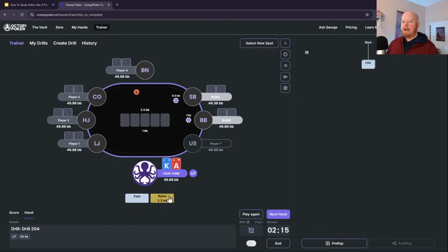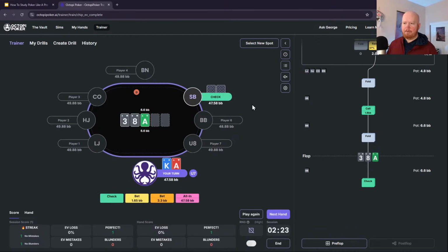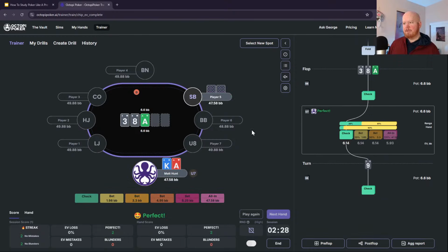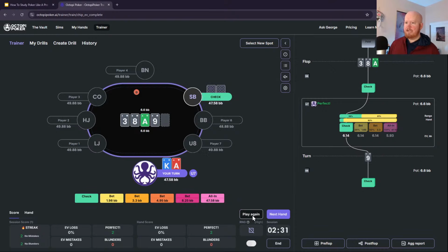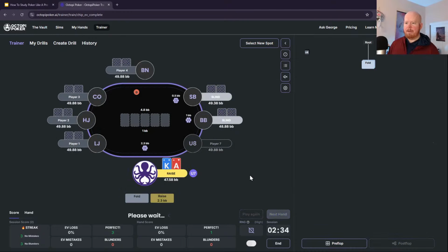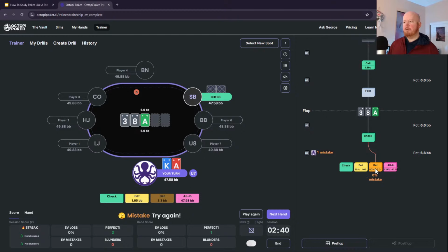Let's say that I make a mistake. Right now I'm going to raise ace king here. Hopefully I get 3-bet and I'll make some kind of a mistake. Okay, so whatever. Let's make a mistake here on the flop, right? It's a mistake to check here, I would think. So let's make a mistake. Oh, it's not a mistake to check. There is a tiny frequency of check. Okay, so let's play this hand again, and I'm gonna go big bet on the flop because I know that's a mistake, right? So let's say I went big bet on the flop. Yeah, 0% mistake. So very small mistake, but we made a mistake.